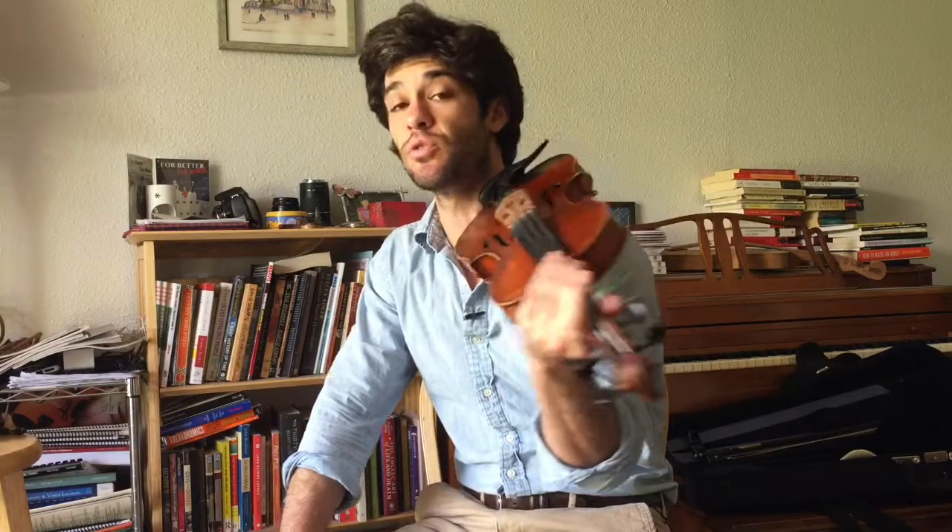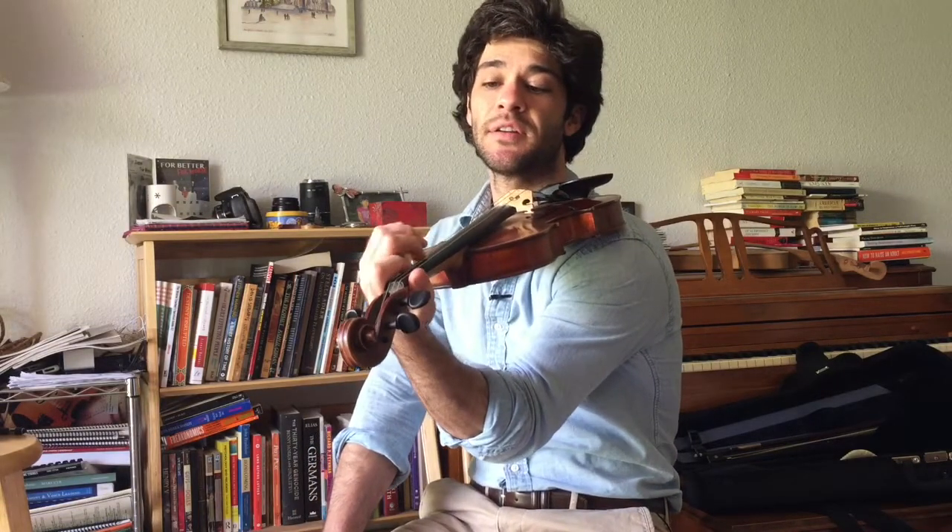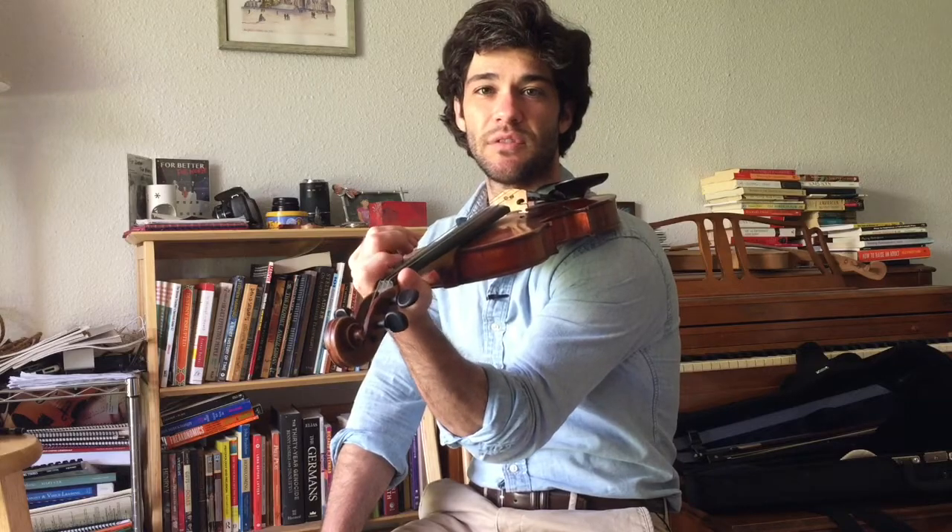So those are a few tips on how to get comfortable holding the violin. The specifics of where the fingers are going to go — that's going to take a lot of practice. And depending on who your teacher is, there are different methods about how to develop that skill. But these are just some beginning guidelines on how to at least get it onto your shoulder, find the general place for your hand, and figure out the mechanics of how the fingers are going to come down onto the string. I hope it helps, and good luck.